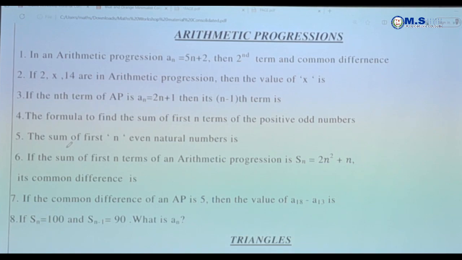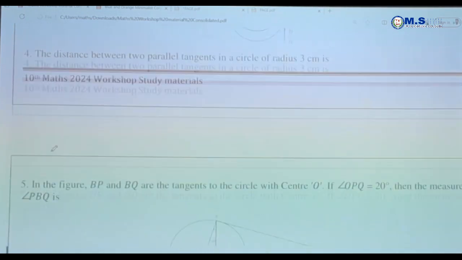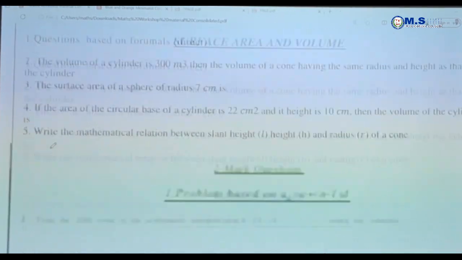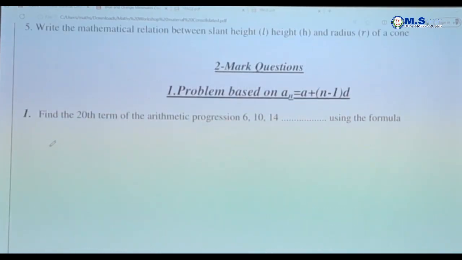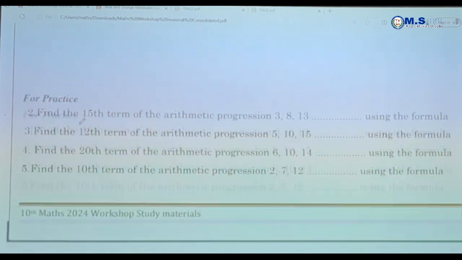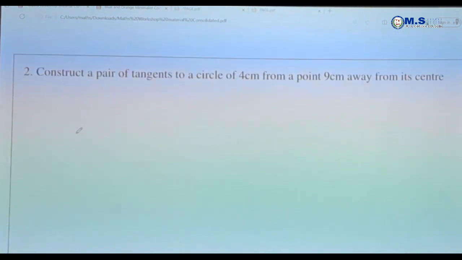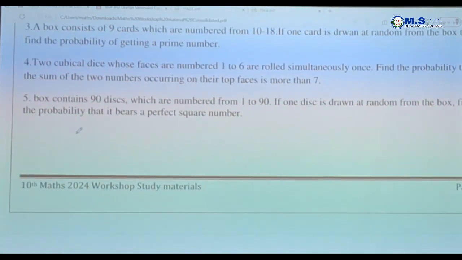So these are 1 markers, all the chapter wise 1 markers we have placed here. After that, in your book it is 2 markers. I left one thing to solve. I will solve here. You can also solve with me. Then few examples you can go home and solve. I'm just explaining the placing of these 2 markers: 1 example, and 4 to practice. See, all these are from previous year papers.